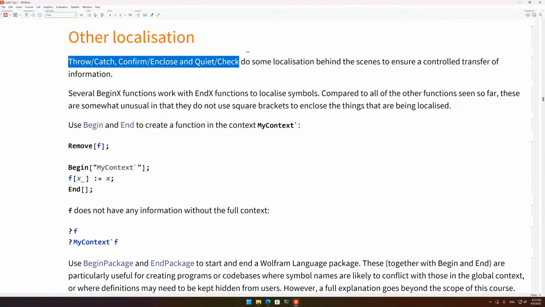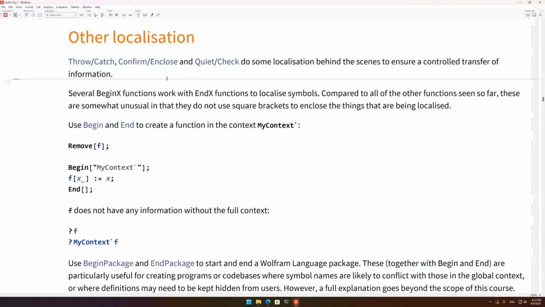Again, if you're writing substantial functions, it is worth looking into them. That's mostly to improve user experience, so that when a user is using your function and doing something wrong, you can actually tell them, hey, this is what you did wrong, rather than throw some vague error message and let them figure it out for themselves.